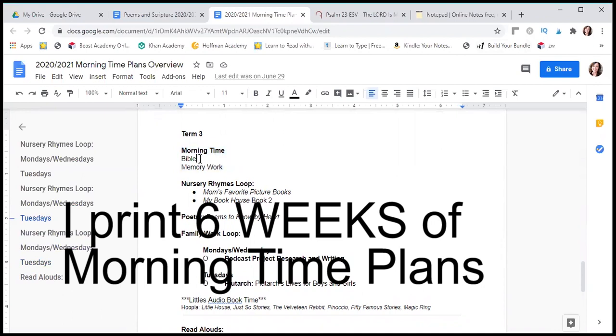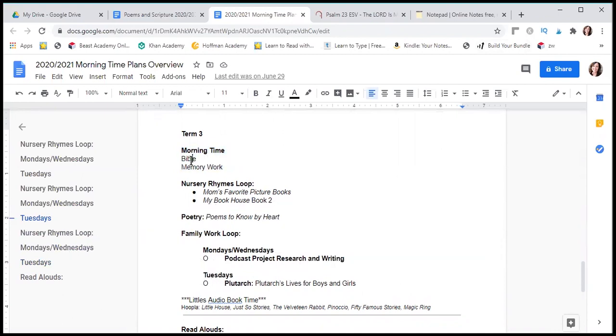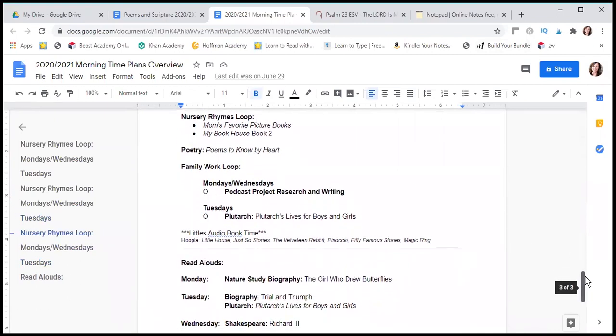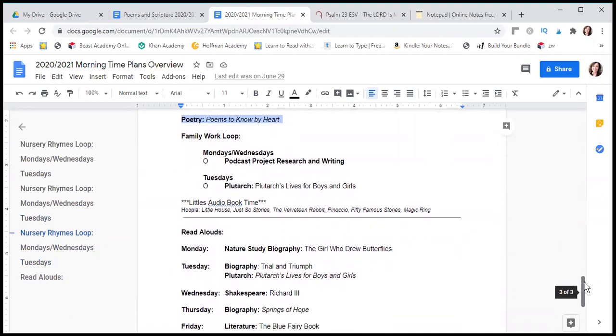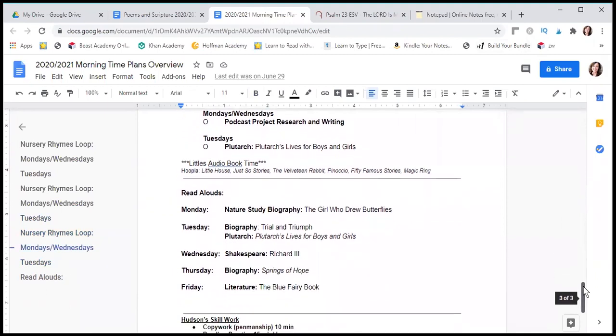And then for that week, I will put a check mark next to the things that we accomplish. That just helps me keep track of what we've done and when we've done it that week, because otherwise I don't know where we are. So this is my brain basically.